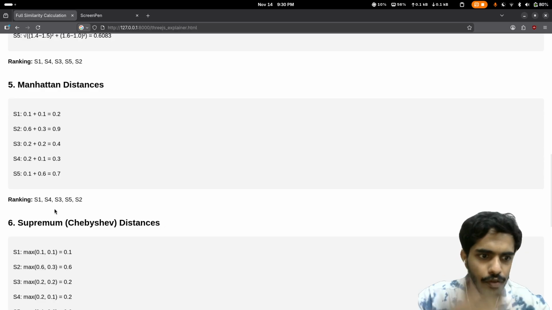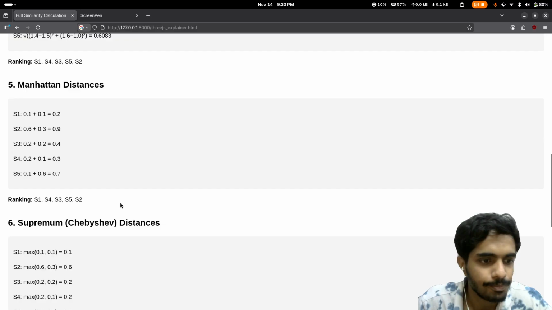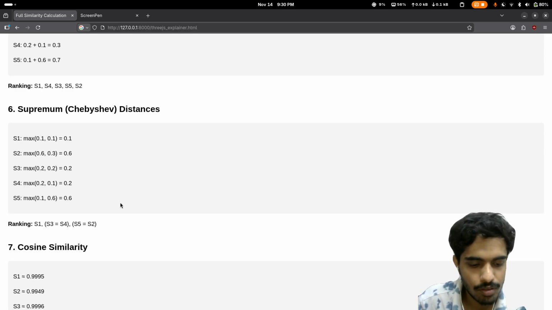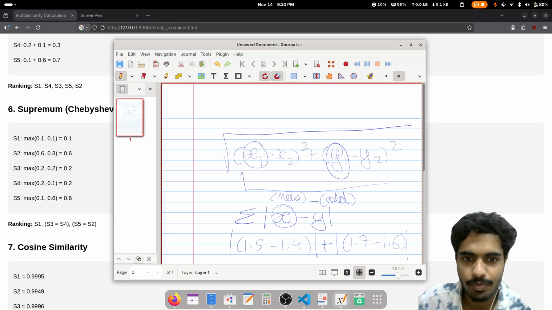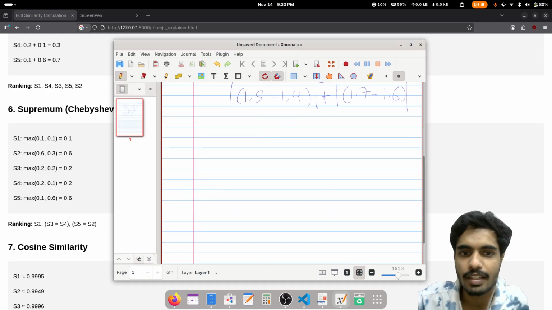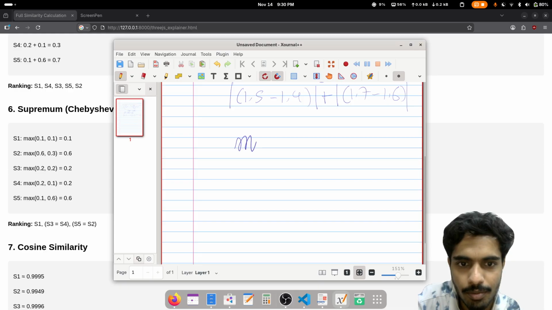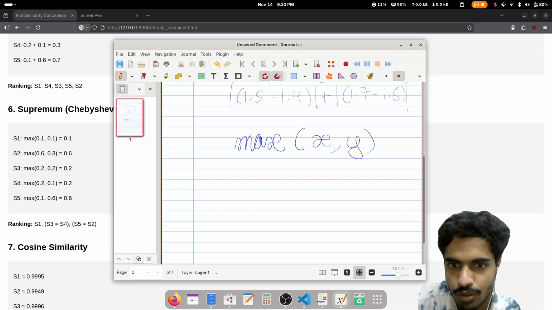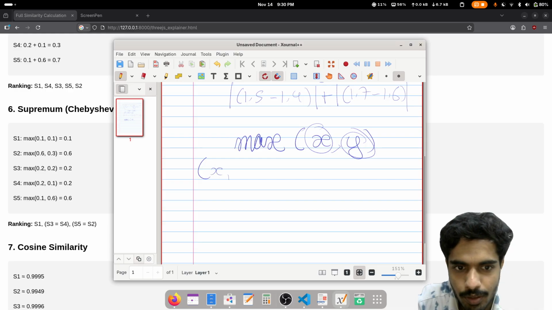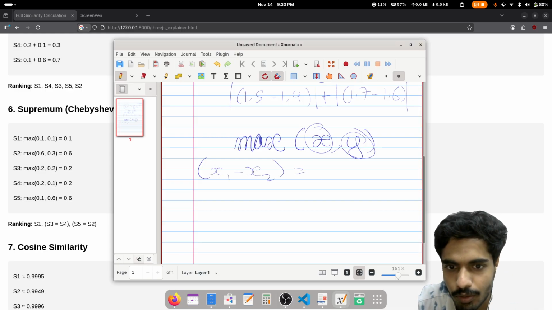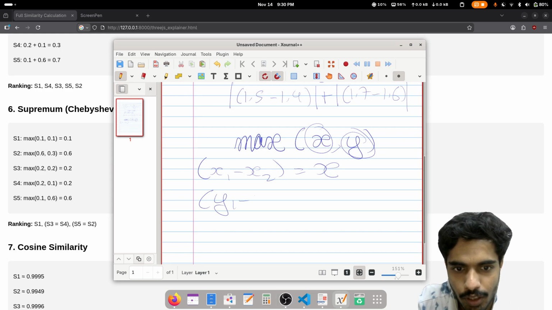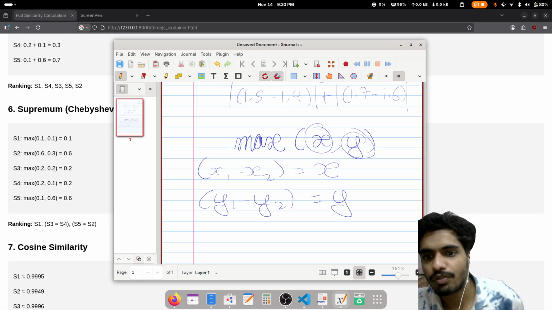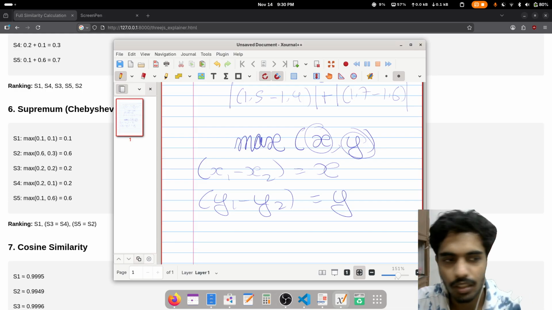It's kind of the same as the Euclidean distance, right? Next comes the Chebyshev distance. So it's basically saying, hey, just give me the maximum value which you get from X or Y. Here X is X1 minus X2, and Y is Y1 minus Y2. So basically, whichever attribute's difference is maximum, give me that one, right?